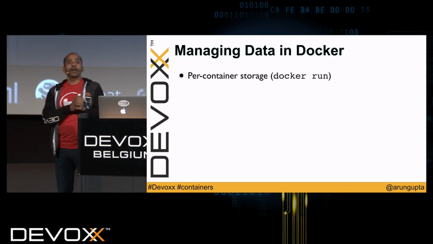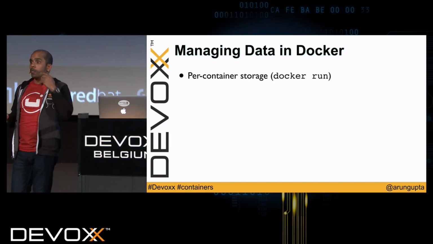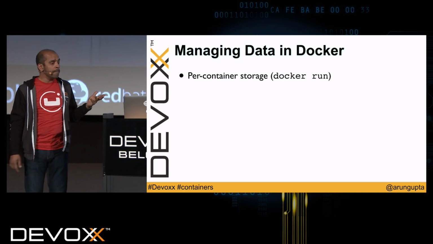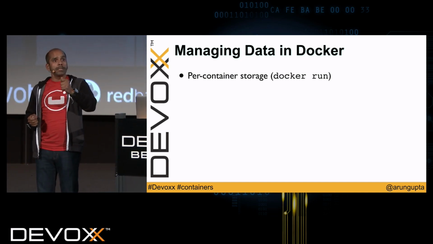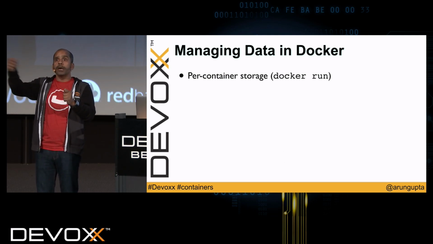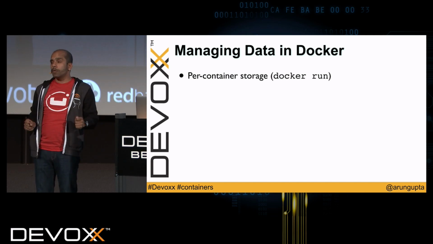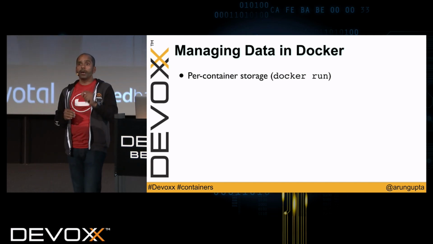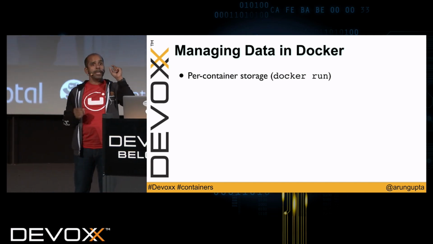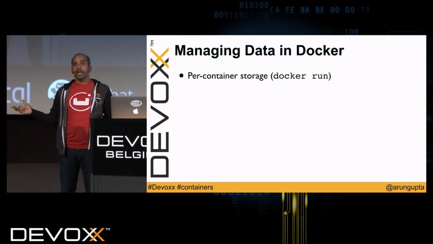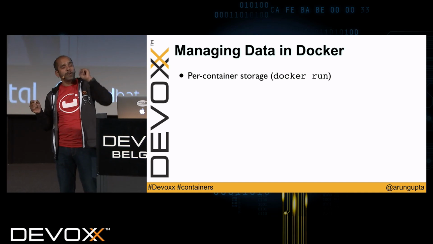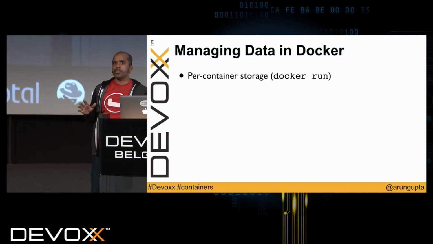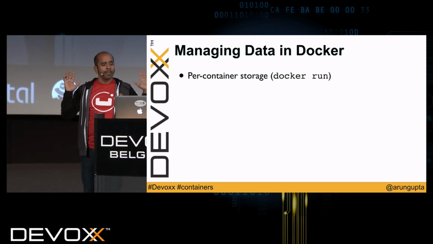Well, there are a few ways where we help our customers. First of all is per container storage. When you fire up a container, there is a volume available to it. By default, Couchbase writes to opt/couchbase/var, so the data gets stored over there. That's cool. But if my container dies, that volume stays, but is inaccessible to the next container. Because it's a stateful container, I want the state to be accessible. So this is okay for testing. It's okay to begin with, when you're doing per container storage.